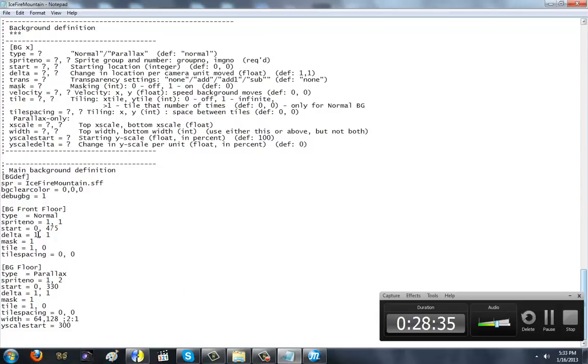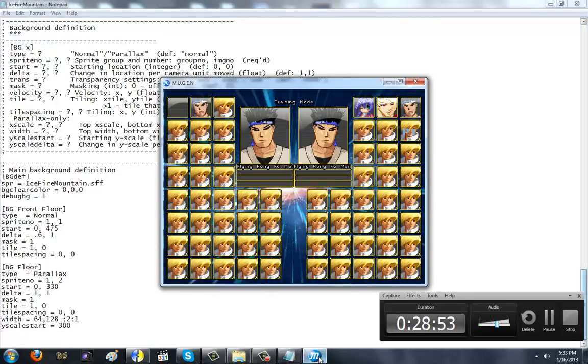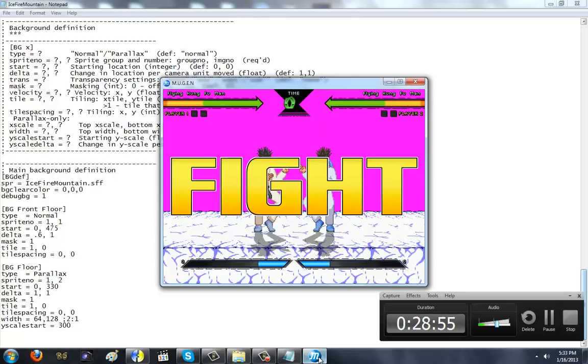Me personally, in my experience, I use values between 0.5 and 1. Anything higher than 1 will make you move too fast. Anything lower than 0.5 will make it look like it's not moving at all. So I'm just going to jump in here with like 0.6. Okay, that's my random assumption. And let's see how that works.